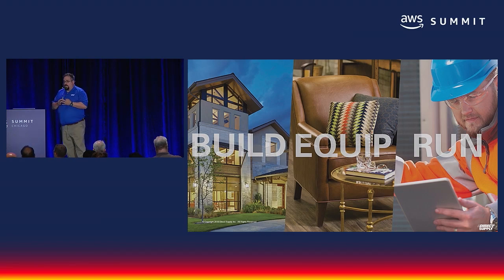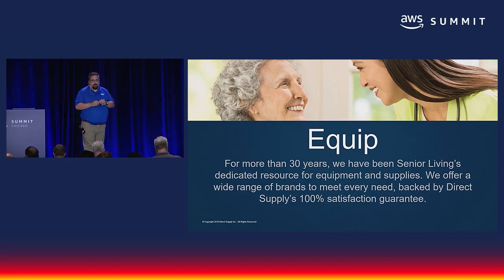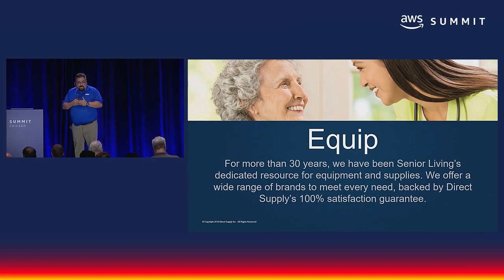And we serve that industry in three ways that we refer to as build, equip, and run. So our build story is that we have an interior design, architecture, and construction organization that can handle projects of any scale, from a cosmetic facelift to the complete design and delivery of a fully outfitted nursing facility. Our equip story is really the roots of our business. We were founded as a maintenance equipment company and quickly expanded into medical products and durable goods for the long-term care industry. Today, we publish a 2,000-page catalog every year and operate a large e-commerce portal that long-term care industry facilities can use to purchase all the products they need to equip and serve their patients.